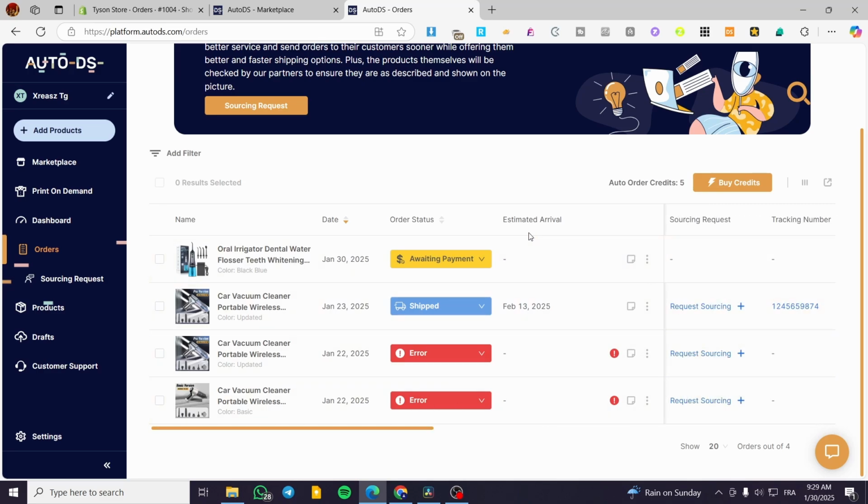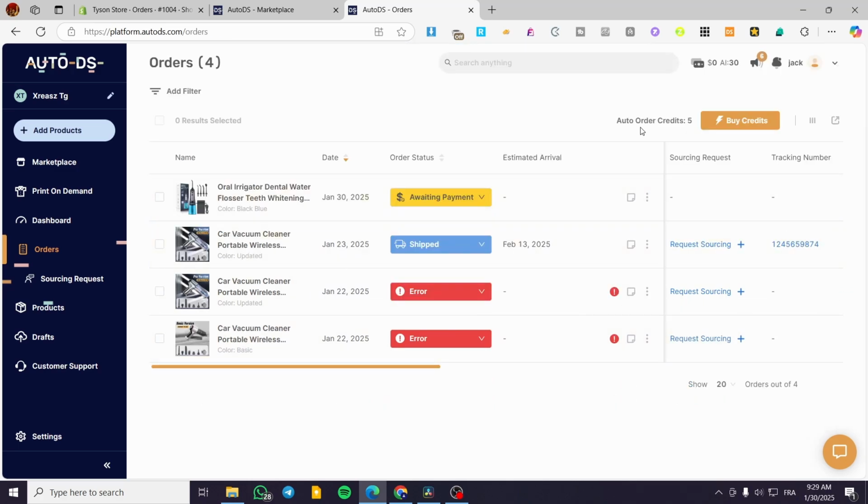Then you're going to get them ready for the specific role here, which is the auto fulfillment from AutoDS. We have here the auto order credits, so it will work with credits, and you can buy more credits or get the current credits.